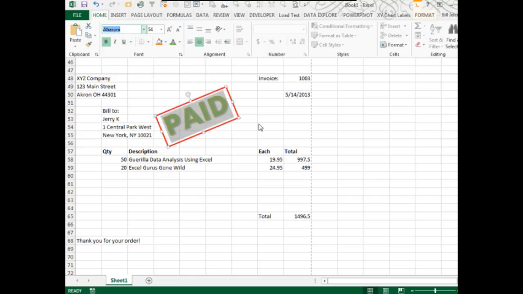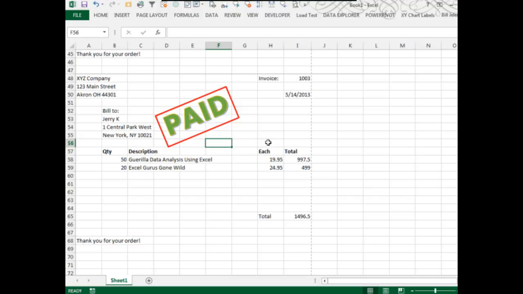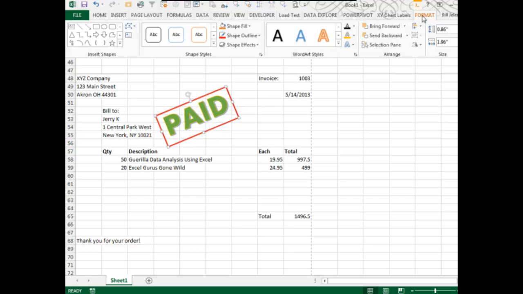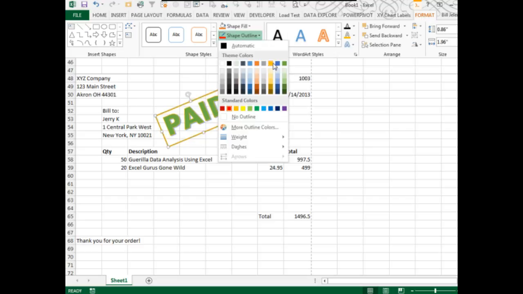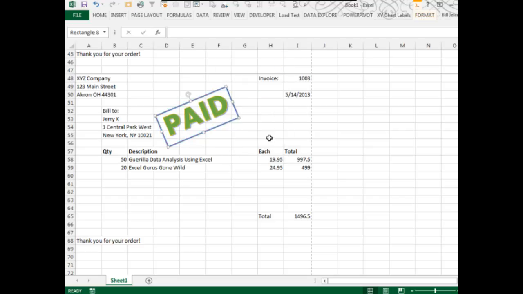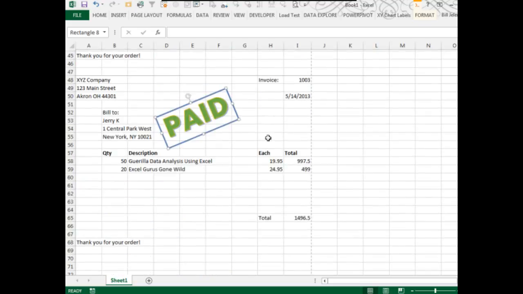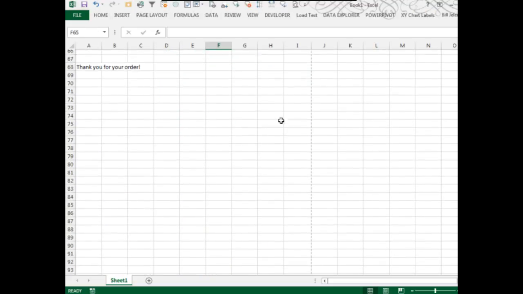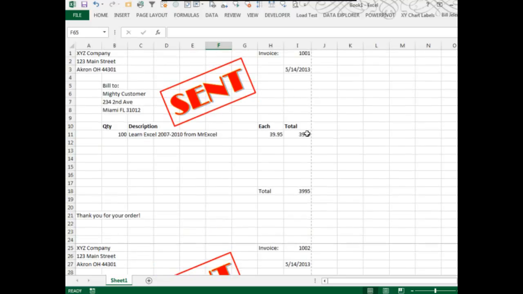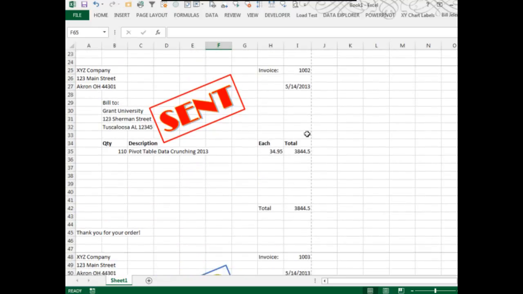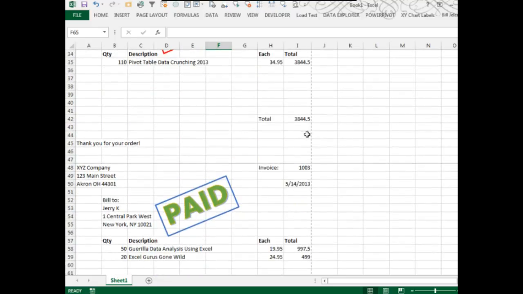So, the first time that I create each one of these, it's going to be a little bit of a hassle to go through and get it right. But then once I have one of each stamp, I have a paid stamp, I have a sent stamp, I have a treated stamp, then it's just a matter of copying and pasting, and you have effectively stamped your invoices using Excel. QuickBooks has this feature. Once you mark something as paid, you get the nice little paid stamp on there. I get it. It's cool. It feels like the old days when we actually had a rubber stamp. So great question there from Ola.